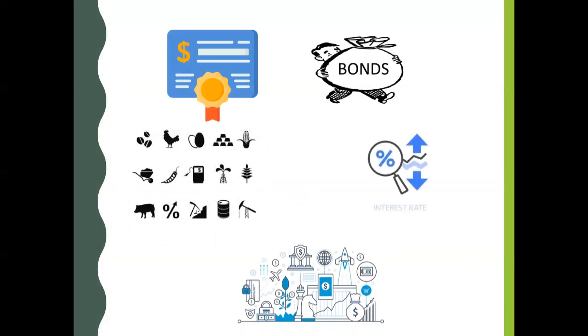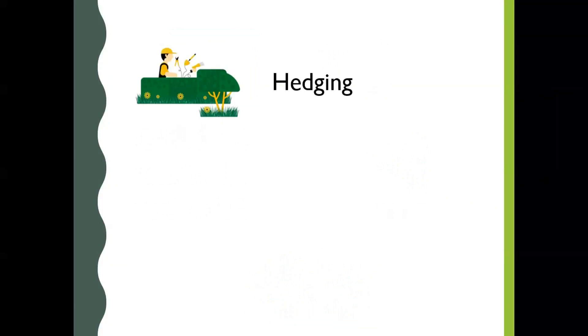They are used for various purposes like hedging, speculation, and arbitraging. Hedging is a risk management strategy employed to offset losses in investments. It is a kind of insurance where people insure themselves against a negative movement of security prices to reduce the impact on their investment.